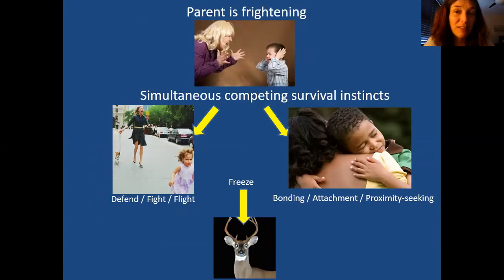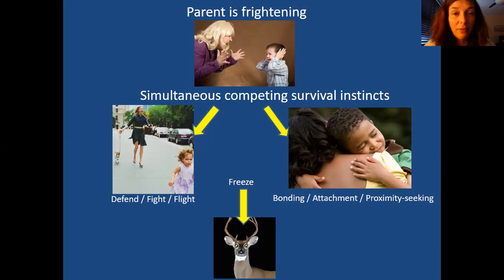But the kid's small and the parent's really big. So the kid's not going to be able to successfully fight the parent, most likely. They may not be able to run away because they're just a little person. And the doors could be locked or there's nowhere really to go. And they may not really be able to adequately defend themselves. The parent could be hitting them, and what are they going to do? Go like this? They're little. The parent's going to come around and hurt them anyway, right? So they're trying to do those things, but it's not successful.